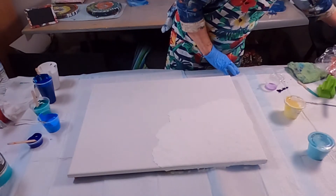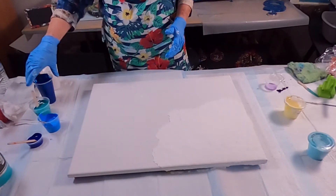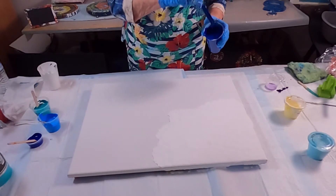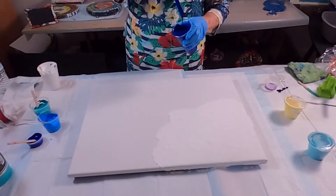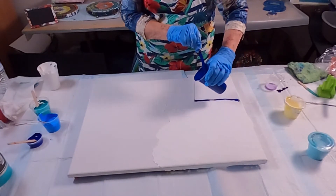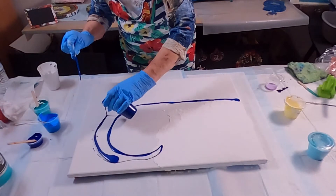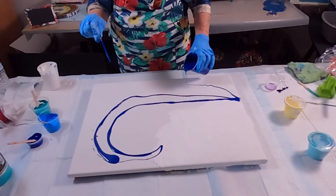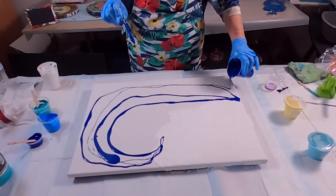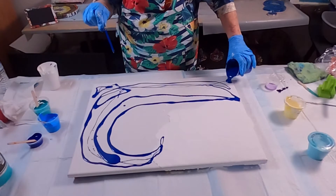Okay, so that started our canvas, and now I'm going to come in and cover the canvas. I'm not going to cover the whole canvas — I'm just going to start and put the waves in, and then when I blow it, it'll cover the canvas. This is the consistency, and I'm going to start with the darkest blue. This is the phthalo blue. A little bit more down in this corner, a little bit more in this corner.